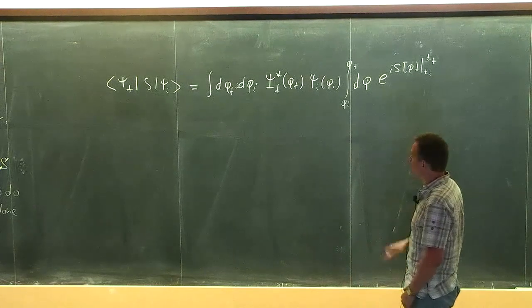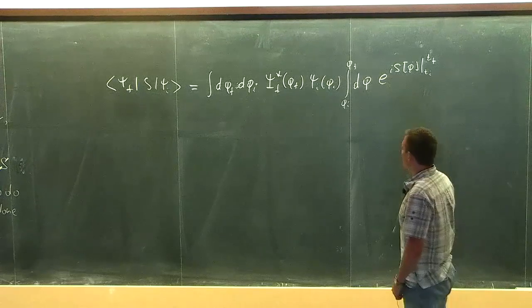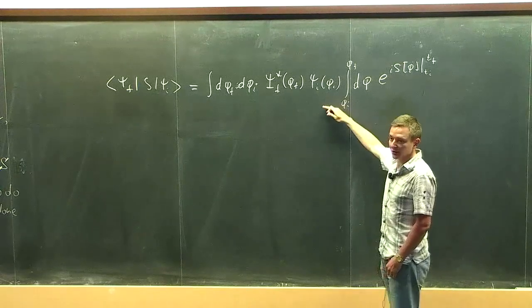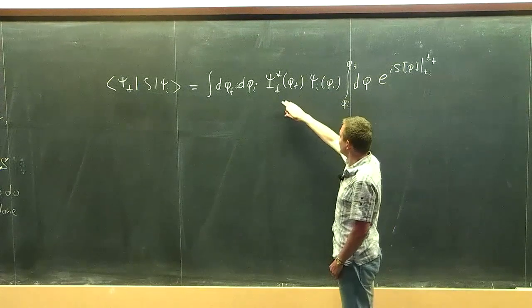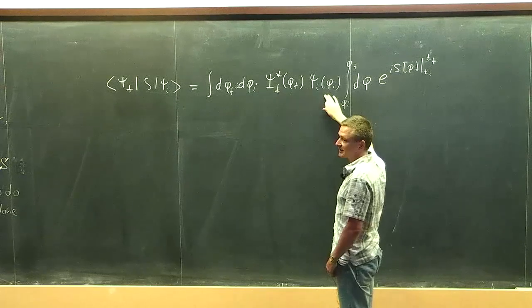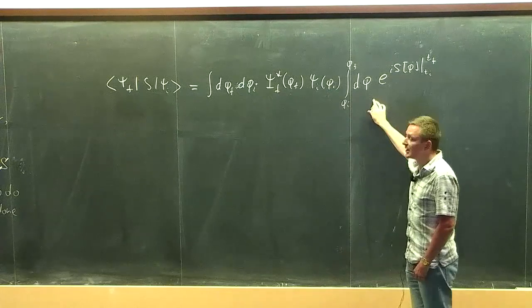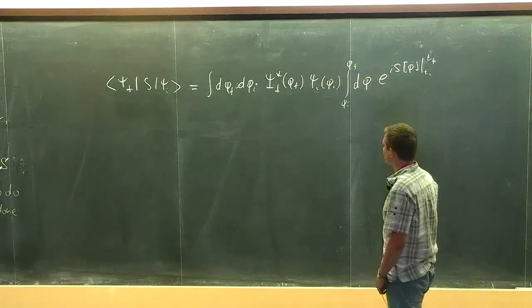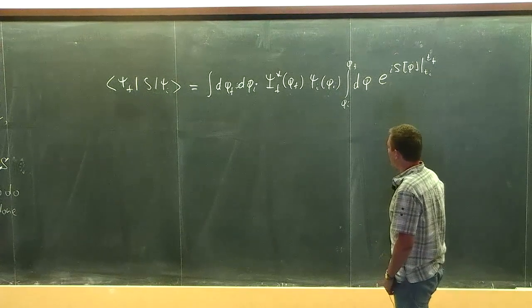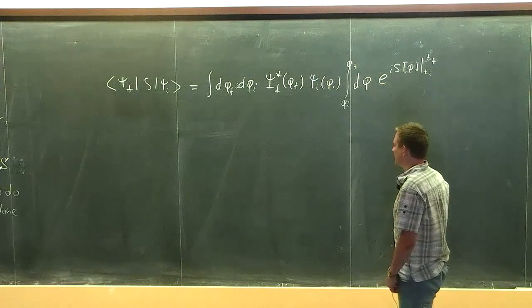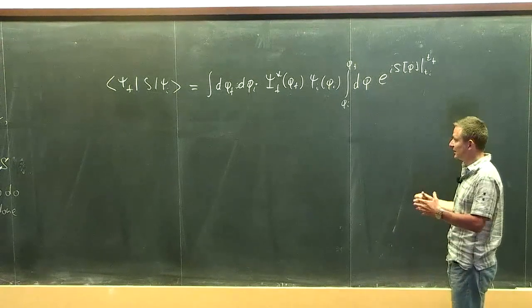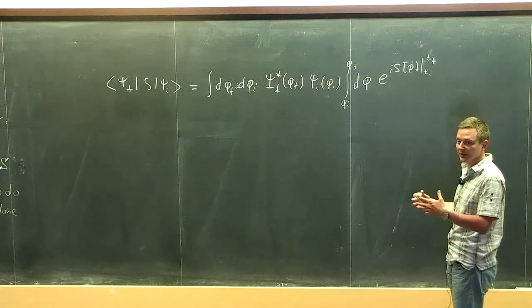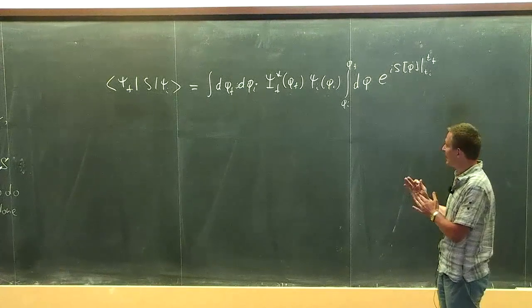But there are two regimes where this can be computed. One is when we are doing perturbation theory: when we have a few particles in the initial and final states, and the interactions are weak, and then we can expand this perturbatively in a perturbation series. This calculation is actually known to break down for gravity in the regime of strong interaction, when we expect to start producing black holes.